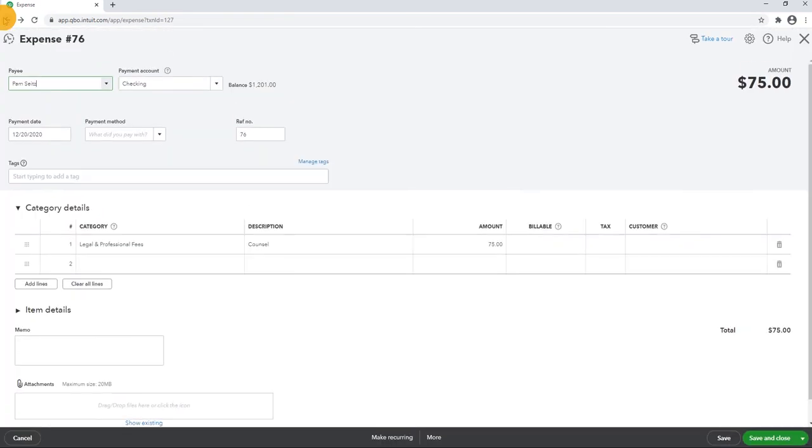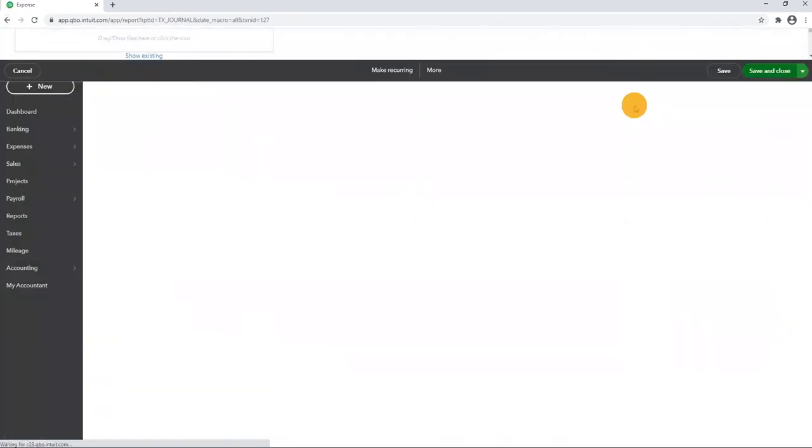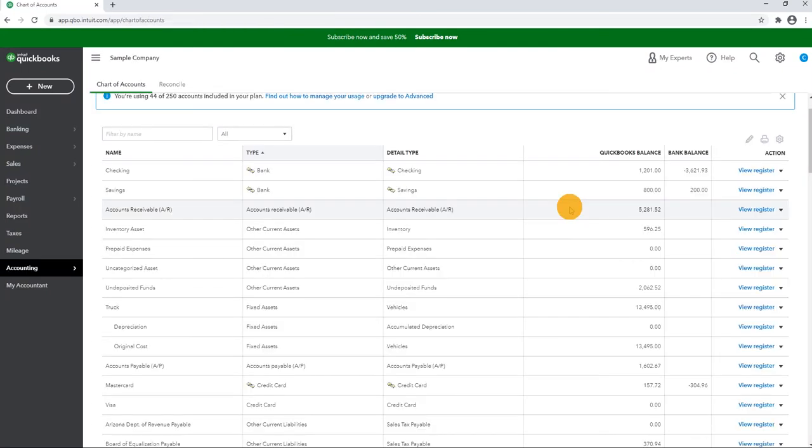Right, so I'm not going to make any changes here. And let's get back to the chart of accounts.